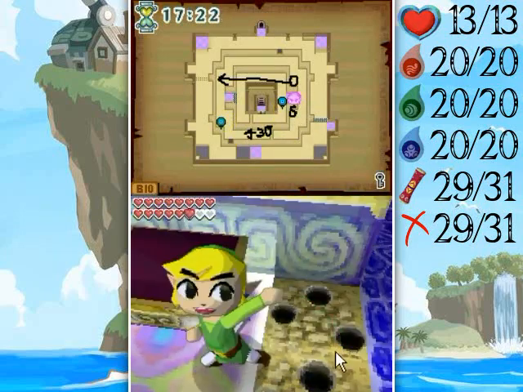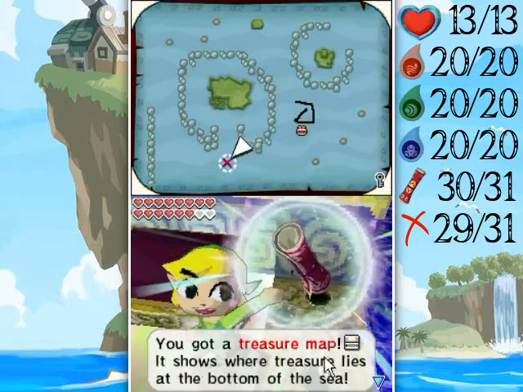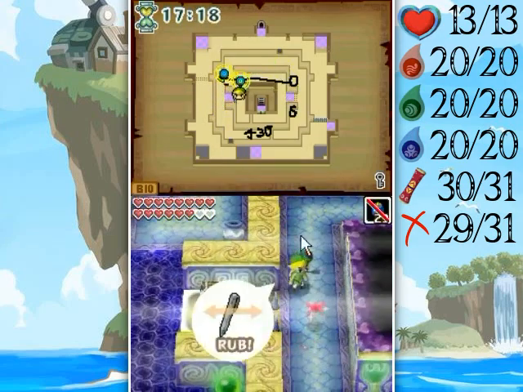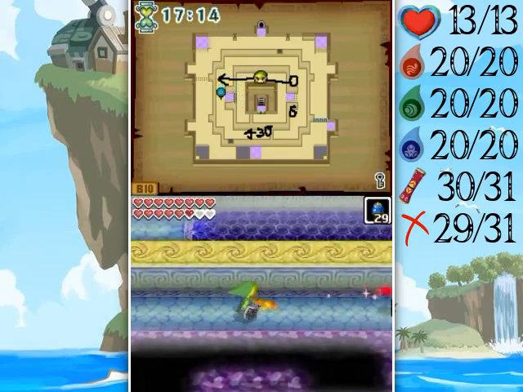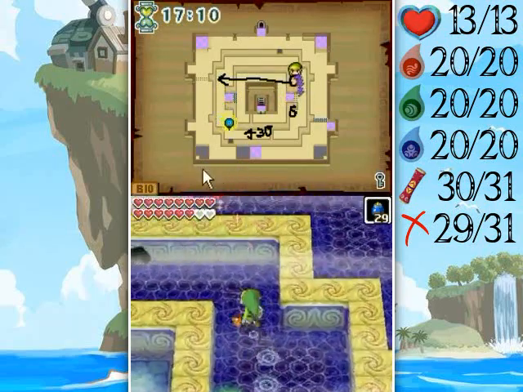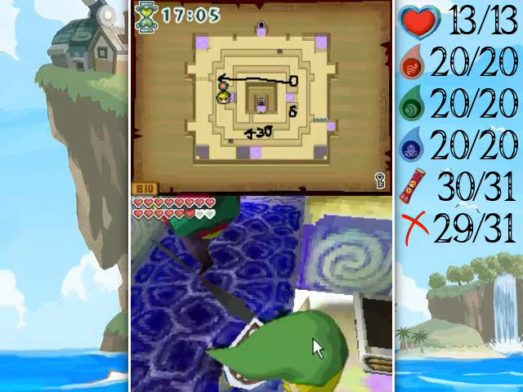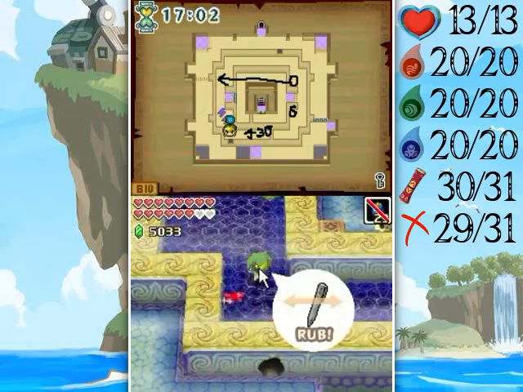Anyway, let's grab this treasure map. Treasure map. Look at that treasure map. Oh, doesn't really matter, I guess. Get off me. Actually, I need to go around this side to get that other prize, don't I? Yeah, I didn't open up said spikes, and I need to open them up on this side here. I can also grab this. Yeah, big green rupee!